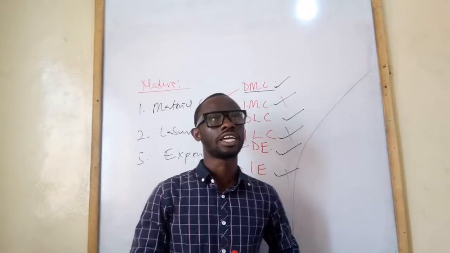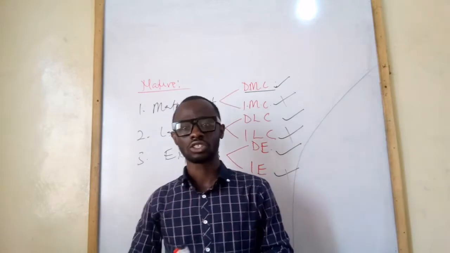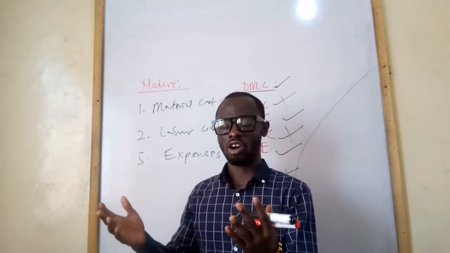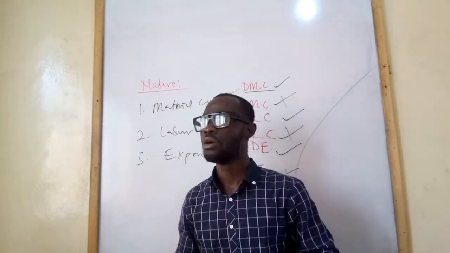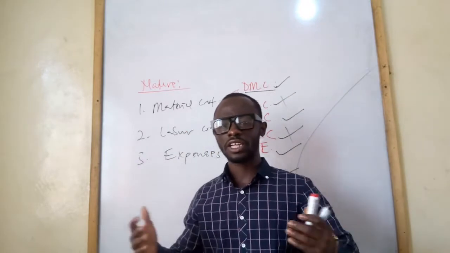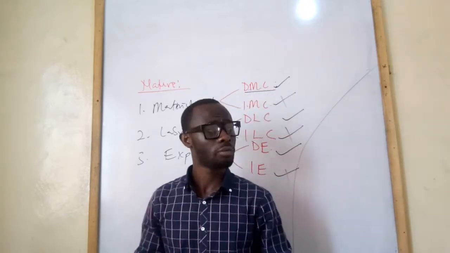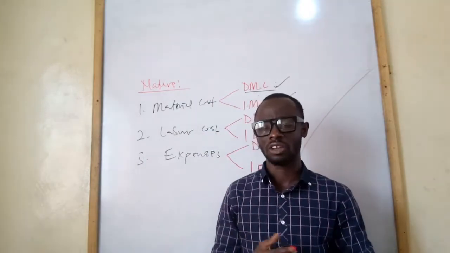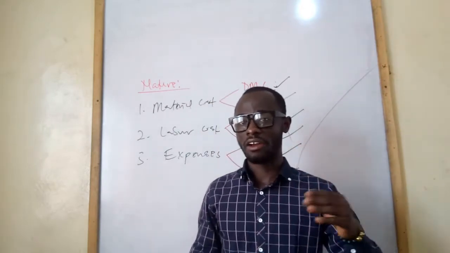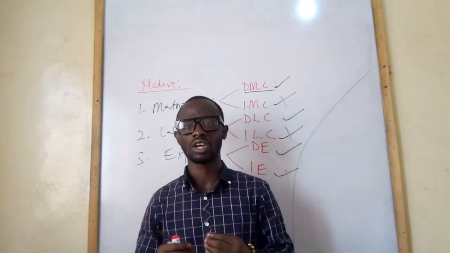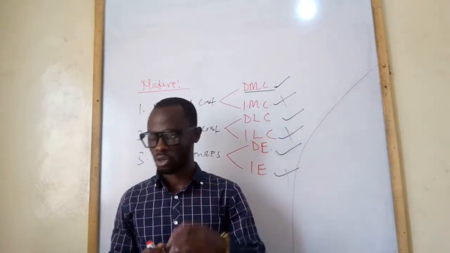Also, direct cost takes a greater proportion of the total cost of the product or the service, but indirect cost takes a minimal part of the total cost of the undertaking, the product or the process we are producing. So, for instance, if the total cost for the production of our house is $60,000, we may incur direct cost of about $55,000, but the $5,000 will be the indirect cost. So these are some of the things that you have to understand when we talk about differences between direct cost and indirect cost.